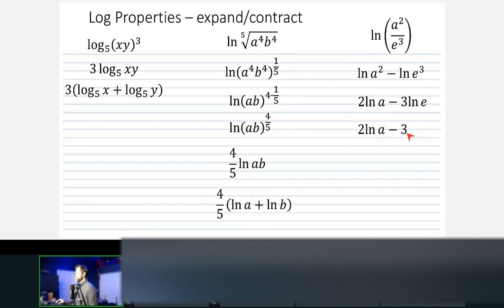Just take note, if you're given a problem like this and it's said to contract to go the other direction, we would have to, like we learned, maybe it was yesterday, we talked about how we can stick on -3 times 1 is still -3. And we want it to be natural log. So that's why it's natural log E we would stick on at the end. And then this 3 would move to here. Don't take the negative with it. If we're going this direction, the 3 moves back to the exponent, and then subtraction becomes division. So make sure you can go both ways. That's all I'm saying. And same thing for these. Make sure you go both ways.